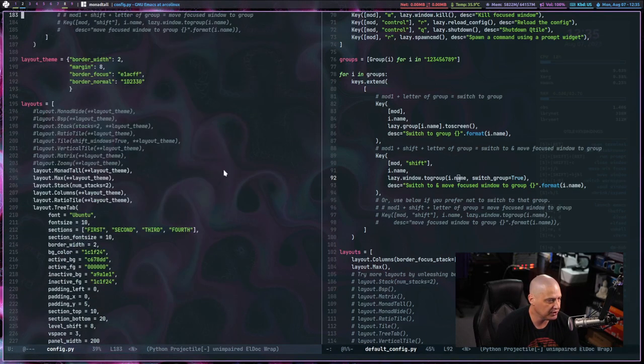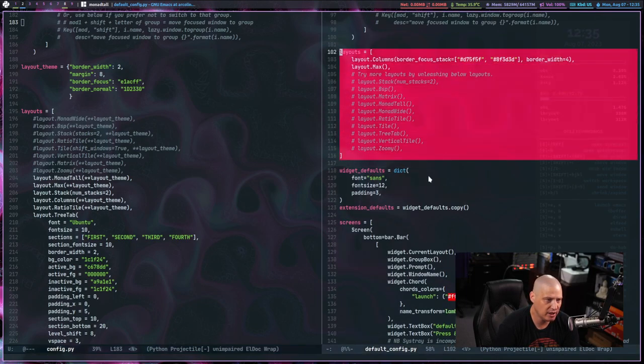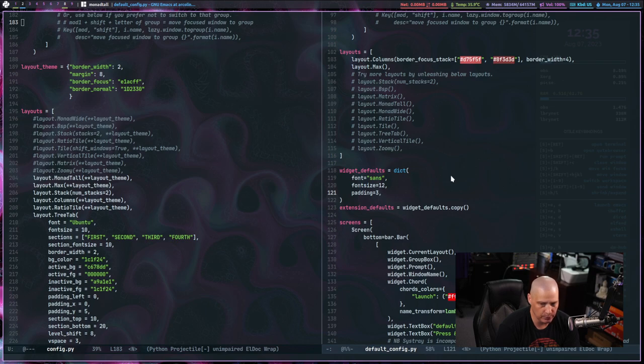After the group section of the config comes the layouts section. So this is where you specify all the layouts that you want to use, because it's a dynamic tiler. So you can have these predefined layouts. Like the master and stack layout or the max layout or the monocle layout, whatever you want to call it, a full screen layout. You can have a grid layout or, you know, there's a ton of various tiling window manager layouts, right?